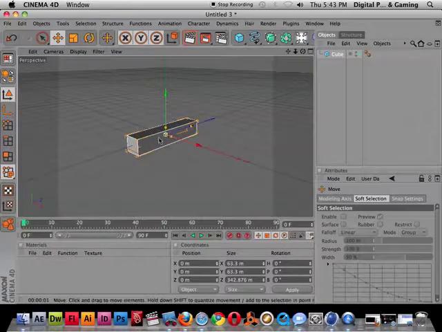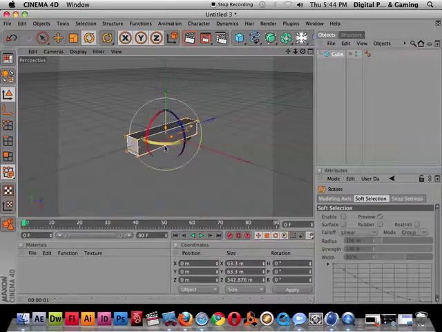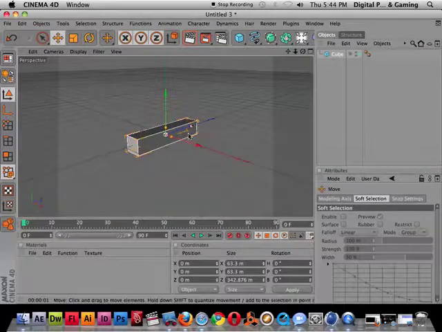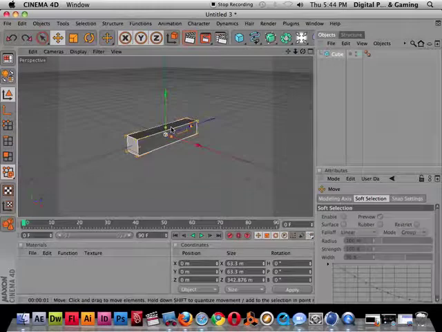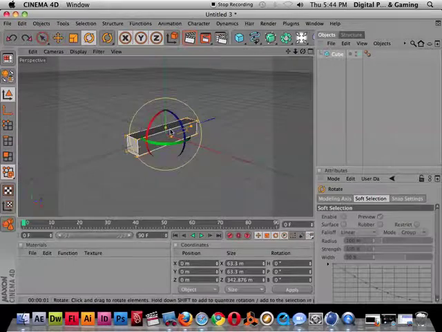Now, you're going to see me work really close, so you're not going to see me go back and forth up here and back here. I'm going to be using move, rotate, and scale from my keyboard. So E to move. Whenever I want to move something, I'll just hit E. And if I want to rotate, I'll use R. So E, R, and T.